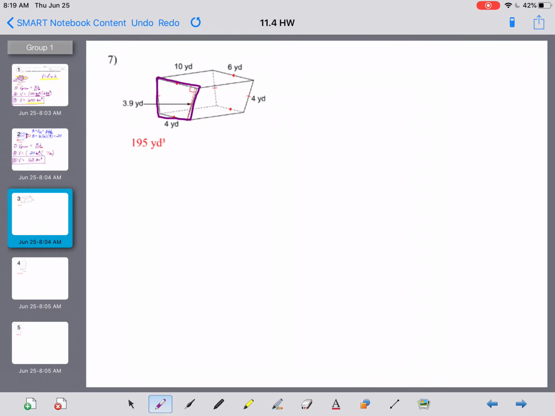Okay, there's another trapezoid then on the opposite side of the figure, and that trapezoid looks exactly the same as the one that we have over here on the left. And then those two trapezoids are connected by congruent and parallel line segments. What we have here is a funny name, everybody. It's called a trapezoidal prism.